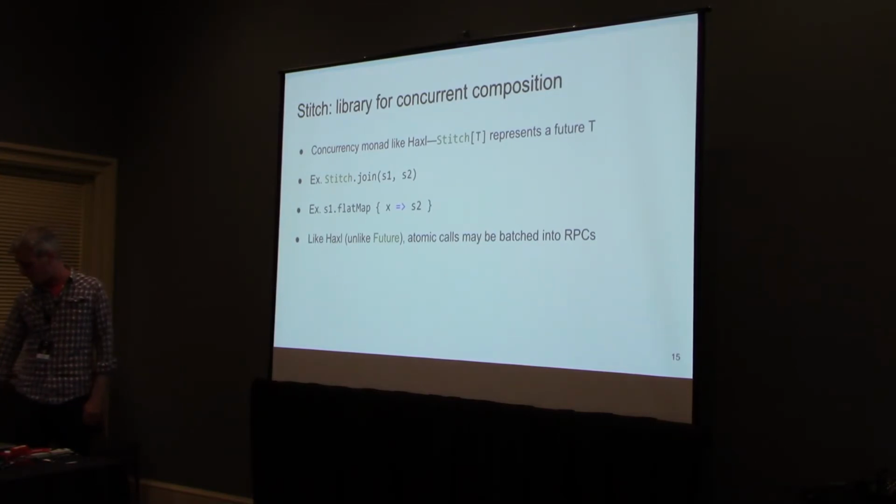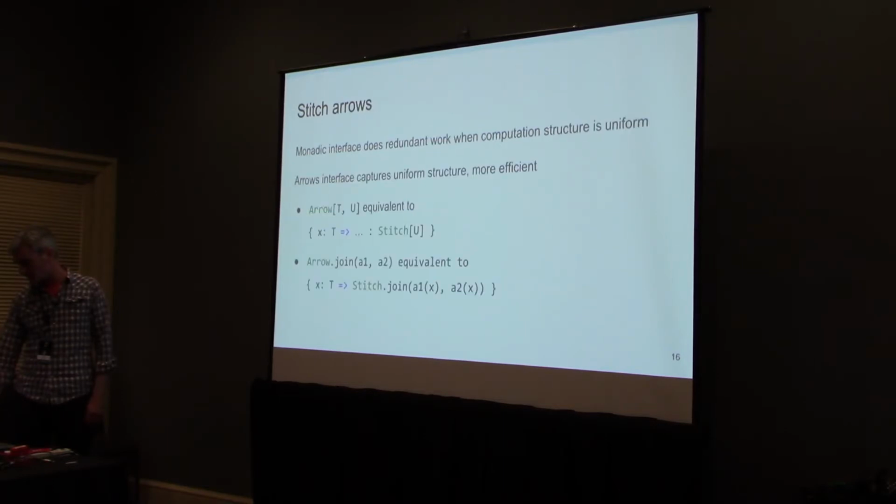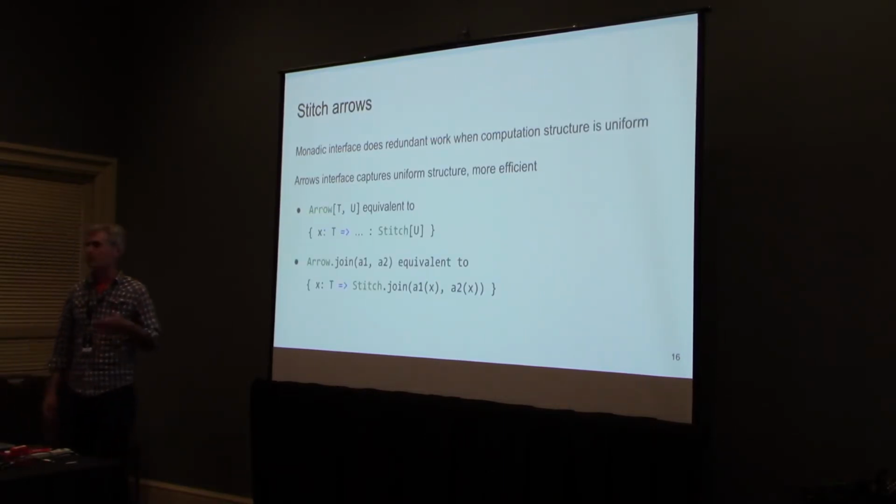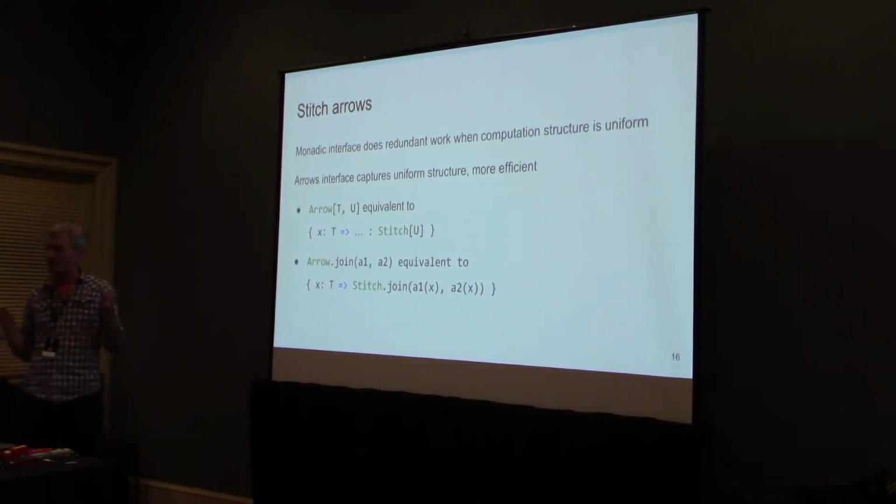One thing we discovered after using this library in a bunch of systems was that the monadic interface does a lot of redundant work. It's pretty typical for you to want to do some computation over a bunch of keys, like a bunch of tweet IDs. You're basically doing the same computation in each one, and the monadic interface redoes a bunch of stuff, because bind is a little too powerful. It doesn't really capture the fact that this never changes based on the data that you pass it. So we ended up adding an arrows-based interface to this library so that we can capture the static aspects of the computation better.